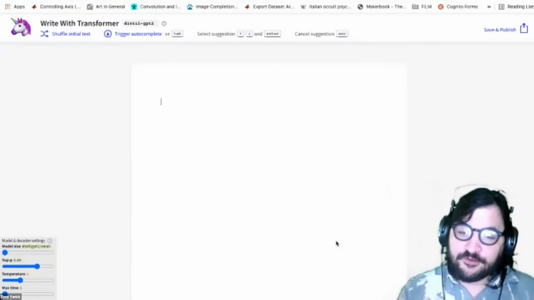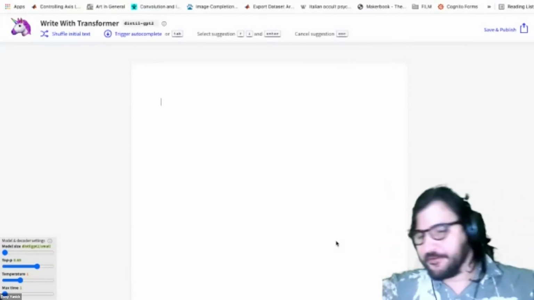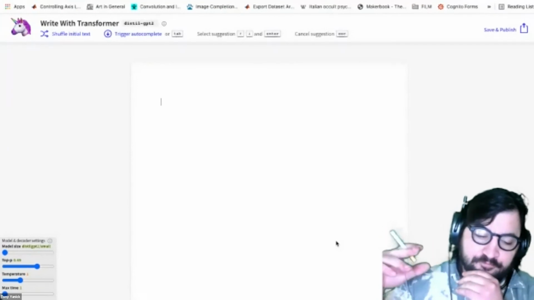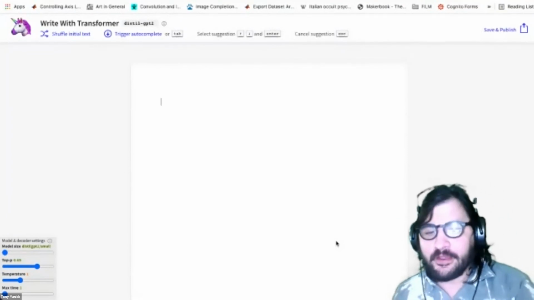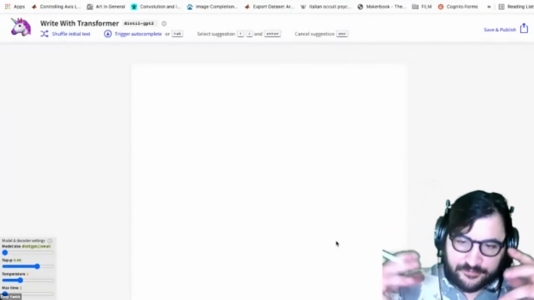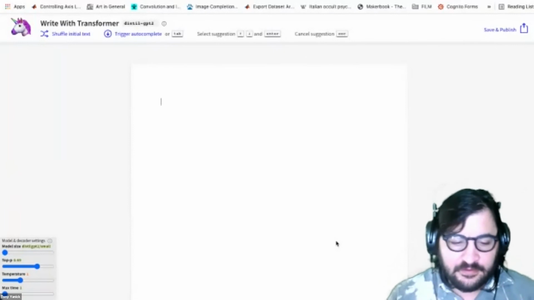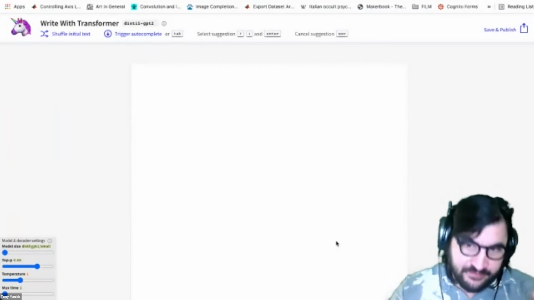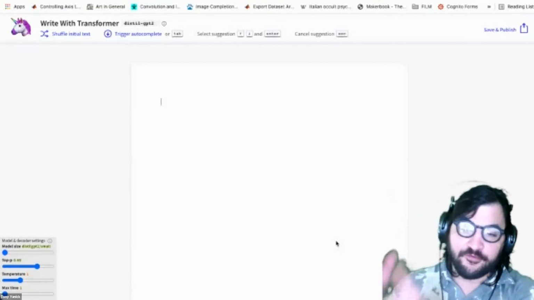But that way, what you do is you take this general model, which has all of these layers that control 175 billion parameters, and there is a top layer. That top layer is, I would say, the most understandable to us, because as you go up a model, the context gets more and more abstract, right? And more like becomes a concept. It goes from pieces and parts and becomes somewhat of a whole at the top. And there you can actually reset the weights by feeding it a text file, training it for a certain amount of time. And that way you can train the prompt to always look for a specific thing.